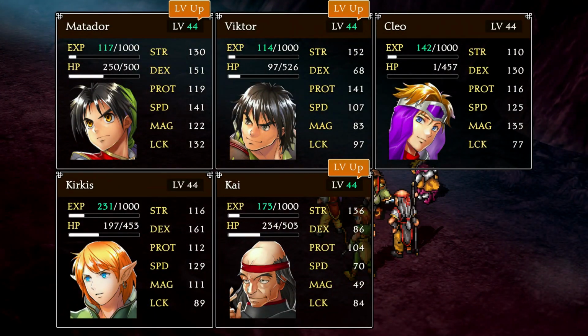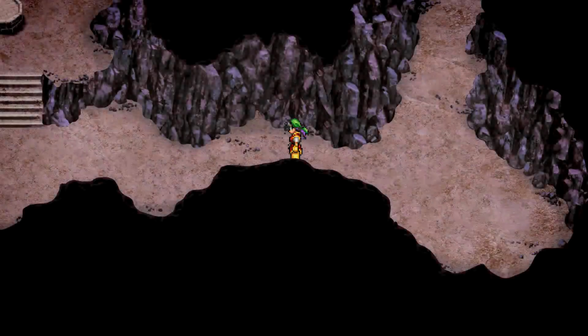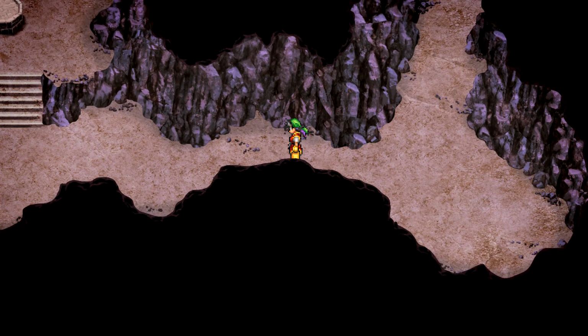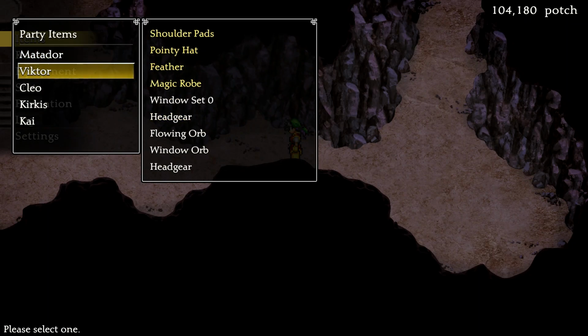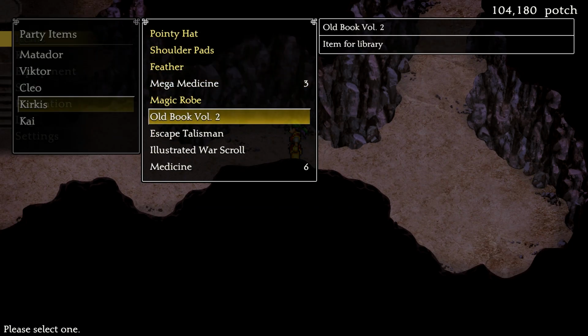As you can see, my party is now level 44, which is pretty much right where we want to be for this part of the game. And then we also have been collecting lots of money. In fact, I've gotten up to over 100,000 potch so far. So I'm good to go now. What I want to do is use one of the items that we collected earlier in this dungeon. That's going to be the escape talisman. So use that on whoever currently is holding it. And then we're going to get out of here very quickly.